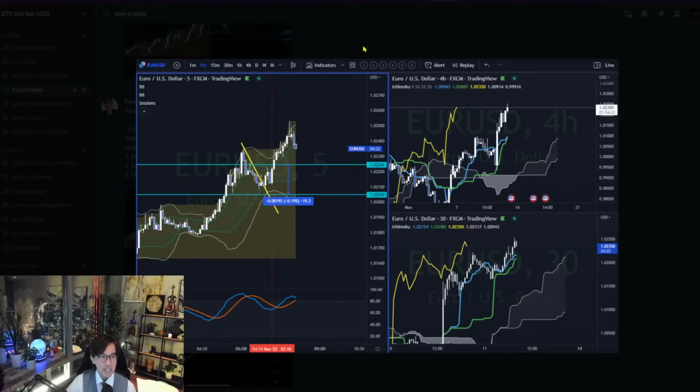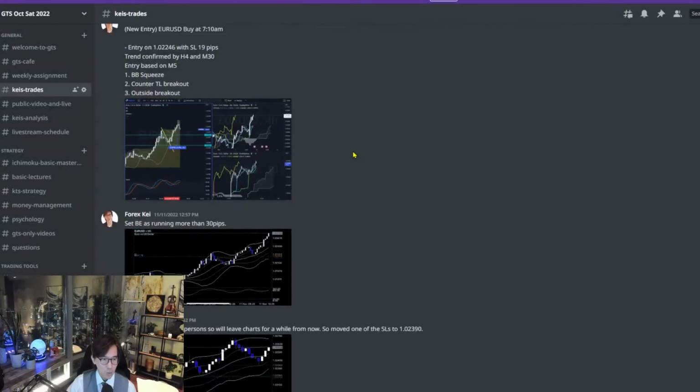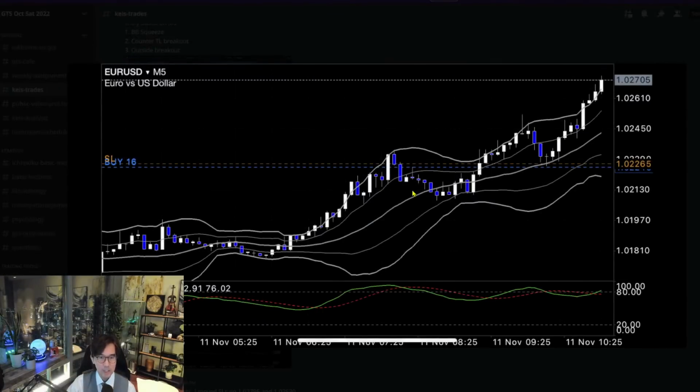So that was my second trade on the Euro USD. So the 4 hour went up in a wave, so I was also expecting the market might reverse. If the market reverses like this, then I was planning to exit the trade. And then what happened afterwards was that the market just kept going up this way. This was a screenshot of my MT5 platform. So I took the trade here, and then the market went up and retraced, and then it bounced here.